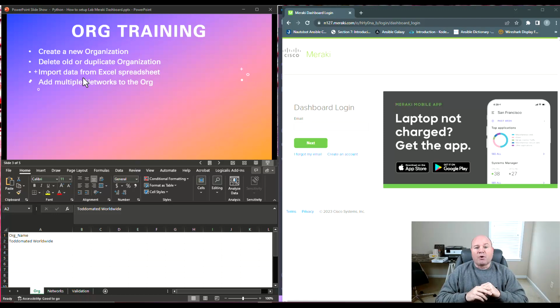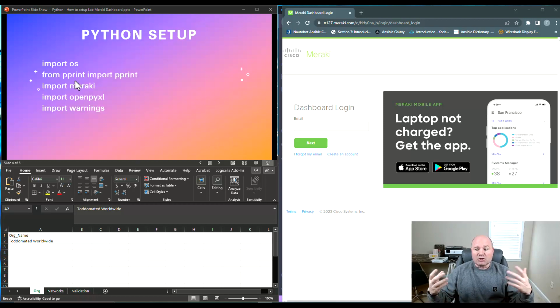Then we're going to import the data from the Excel spreadsheet. We're going to do it a couple of different ways. First, what I'm just going to show you is just a simple Python program that's going to do it. Then we're going to take that Python program, and I'm going to show you how to turn that into a module. Want to start doing many more modules here. Modules are a way for us to be able to use the same code over and over and over without writing it in each time. And then we're going to use that Excel spreadsheet with the code that we created to add multiple networks into the organization with multiple options, which is really, really cool. So let's get our Python set up.